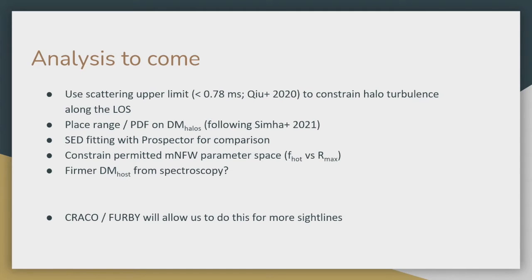I still have some hopes to use the scattering, or the lack thereof rather, to constrain the turbulence and density of the CGM of the dwarf. And I would love to be able to contribute to the questions of whether dwarf galaxies have expelled baryons in their halos, which some models do predict, and distinguishing between different feedback scenarios. I still have high hopes for constraining these for our dwarf.